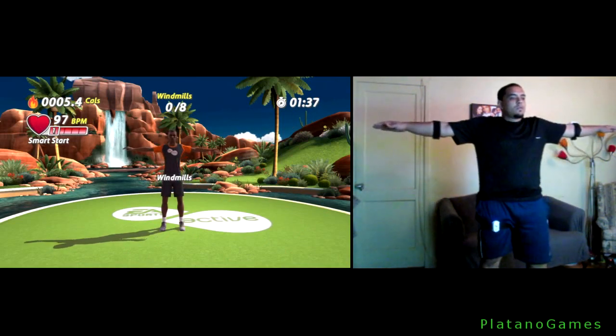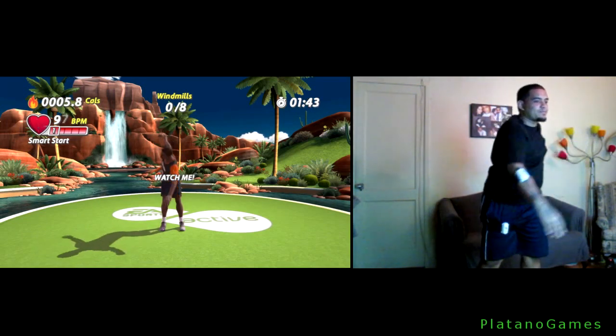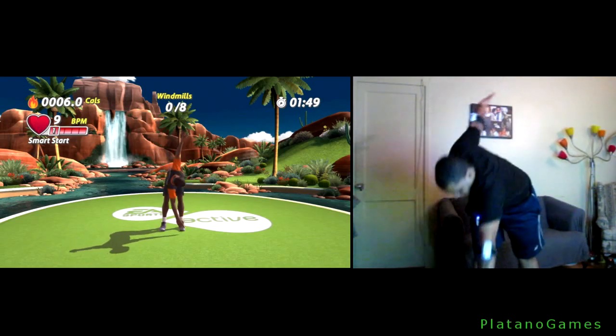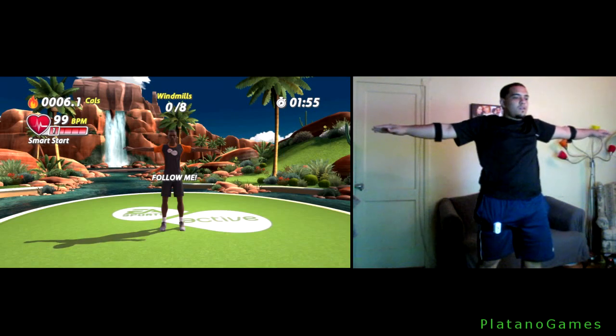Windmills are a terrific full body warm-up exercise. Focus on your hamstrings, the muscle group in the back of your thighs, and always work within your own range of motion. Begin the movement by rotating your torso. Keep your hands in line with your shoulders. Pause and hinge back at your hips.